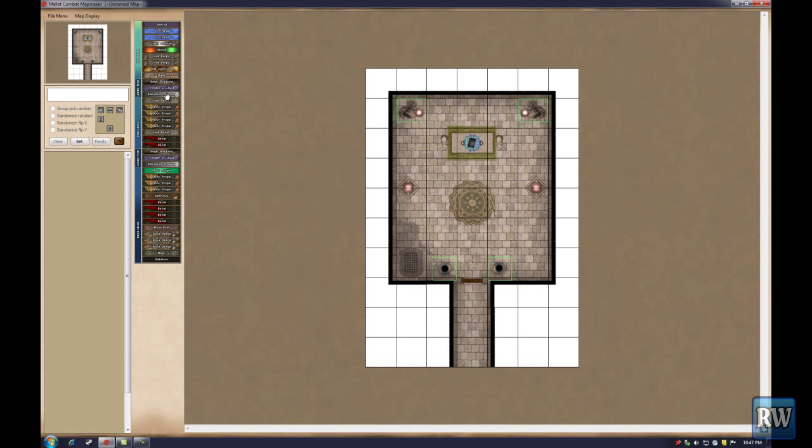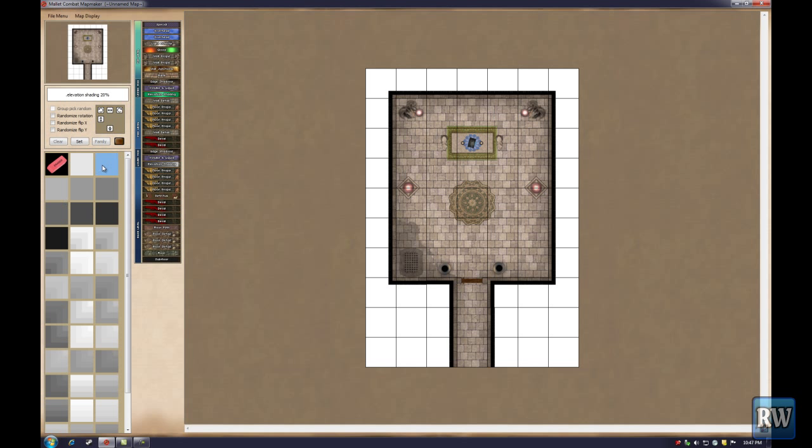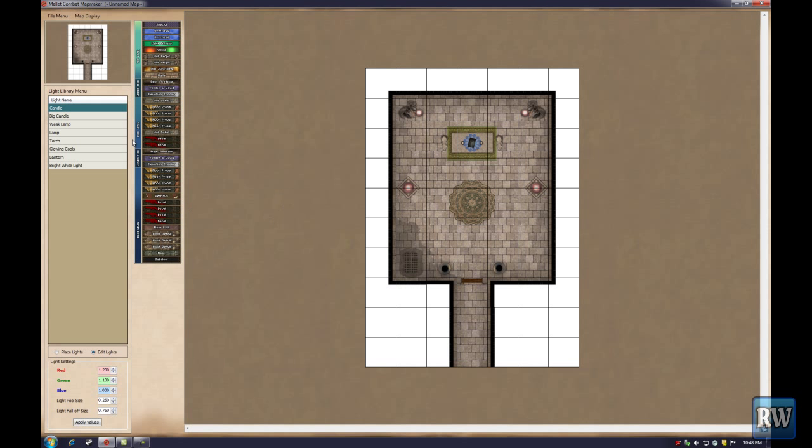All right, so the shading layer here, you can drop shading across an entire area, sort of darkens it up a little bit. That's about 20% shading there. It's not as apparent as it would be when you're printing it. Okay, we turned off the highlighting of each of the tiles. Now we switched over to the lighting layer, and now we're going to start placing some lights where the props are that would produce light.